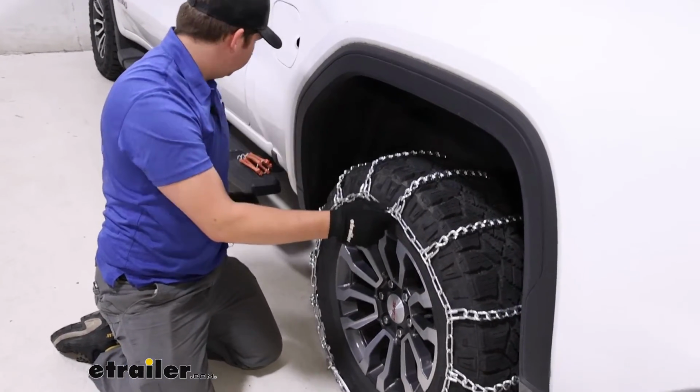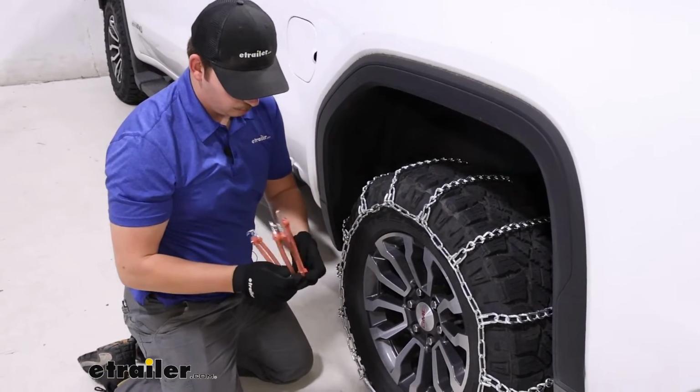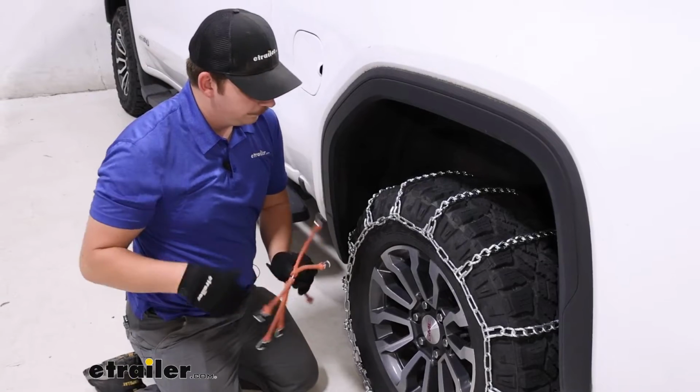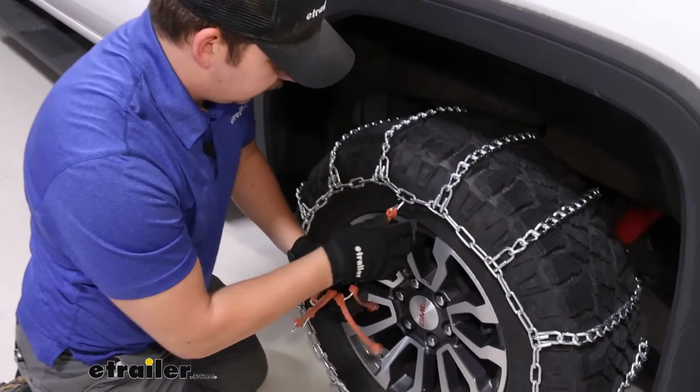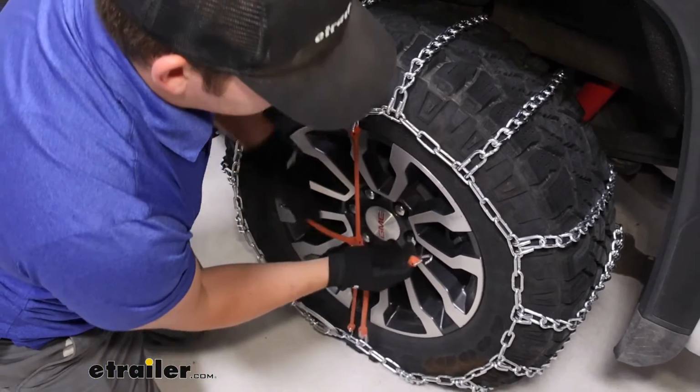It's a little loose, but that's why we always recommend using a rubber tensioner. This isn't included with the kit, but you can find it in the related parts section on the page you're on. Just scroll down to the bottom, you should find them. And with this, you want to attach it in a star-shaped pattern, relatively evenly across the chain.